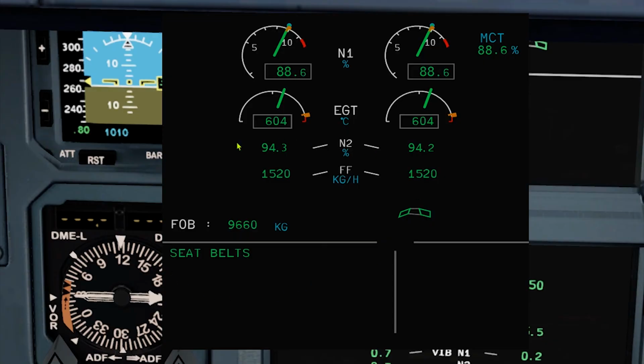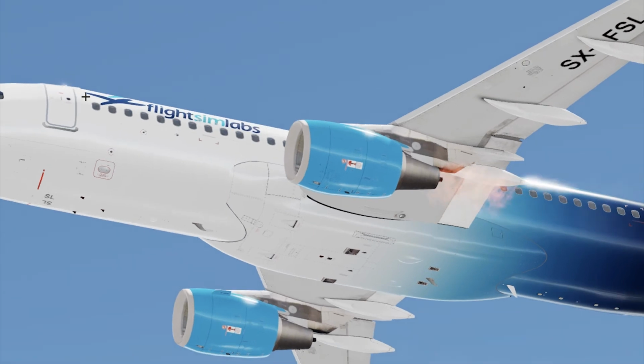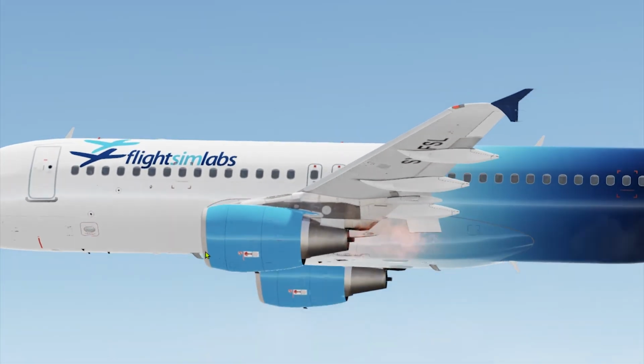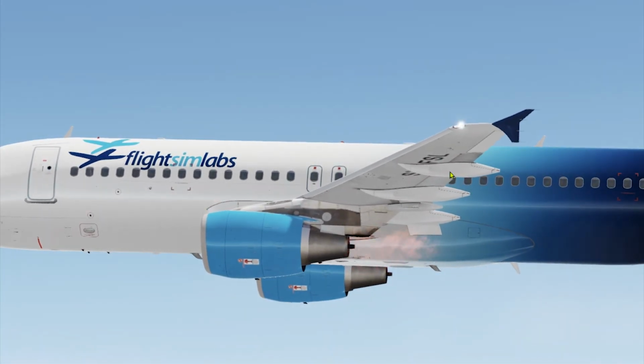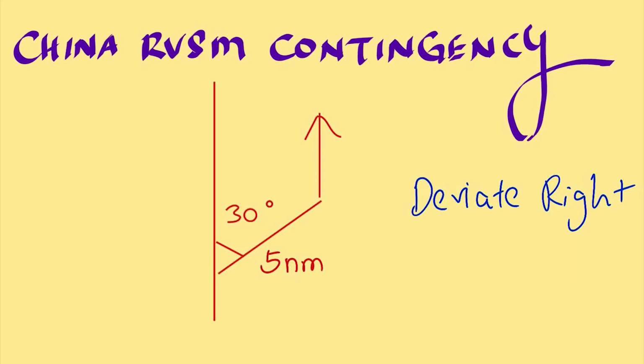Now, we move on to fuel checks. If the fuel on board is less than what is required at critical point, do we divert? The answer is no, we do not divert. So the next question is, what are some of the scenarios that do require diversion? Number 1, aircraft engine failure. Number 2, aircraft fire. Number 3, medical emergency. And number 4, aircraft decompression.